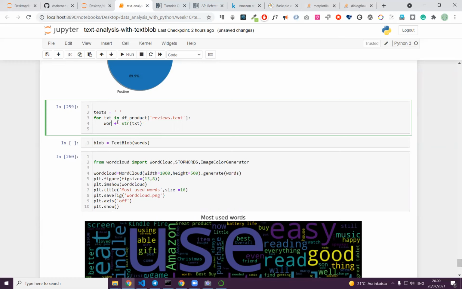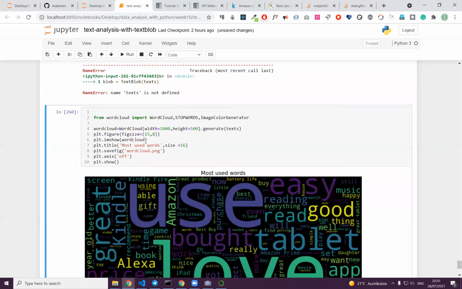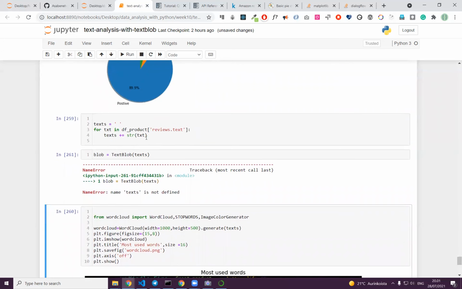So text, and also here text. And then I also want to change it. Why name text is not defined? Well, okay, I have to run this first. Yeah, I have to wait a bit until that line finishes.